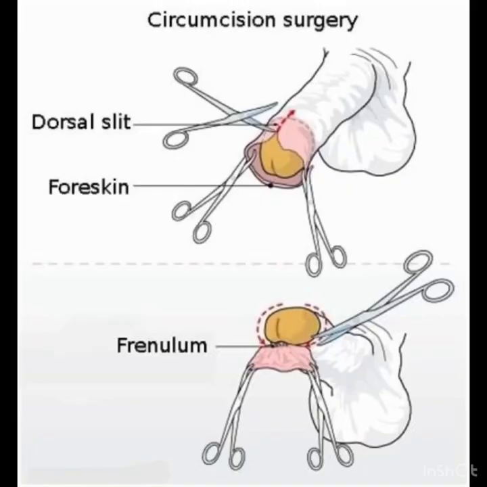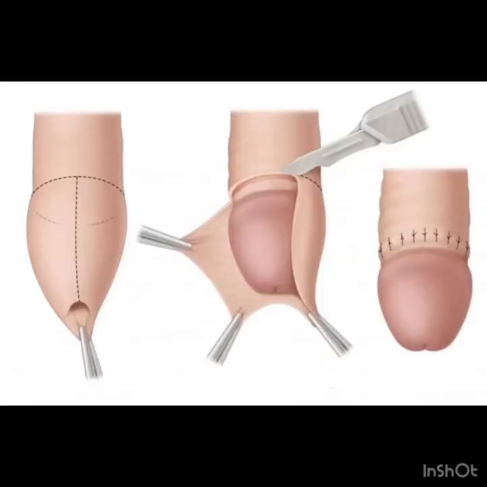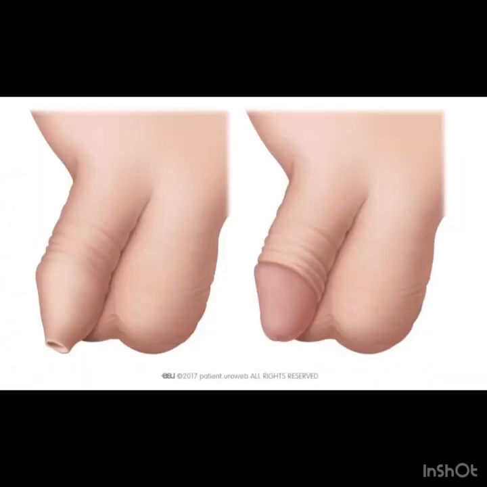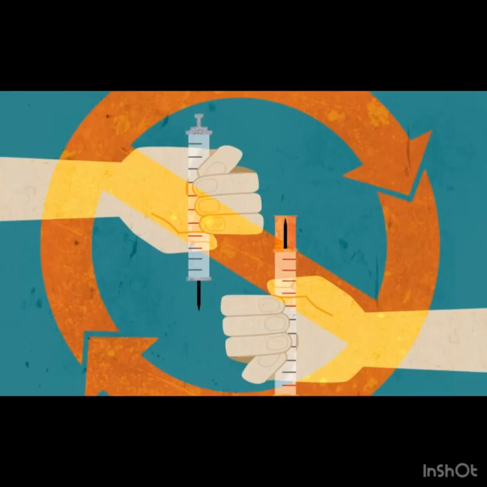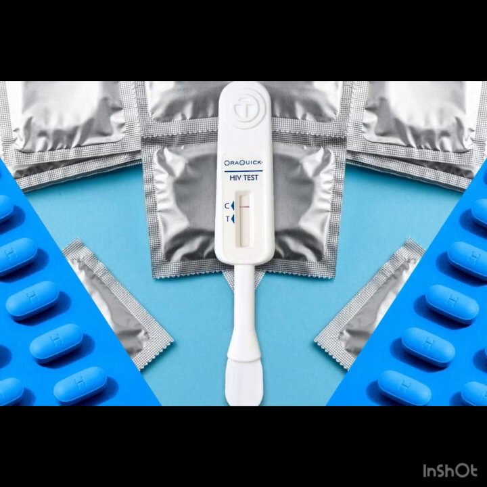Another way is male circumcision. Male circumcision is when the foreskin of the penis is removed. This is because the moist area under the foreskin promotes infection persistence. Without this area, the chances of getting HIV and other sexually transmitted diseases greatly decrease. You should also remember to never share needles with another person as they may have HIV. Finally, to ensure you don't have HIV, you should take a test whether at home or at the hospital.